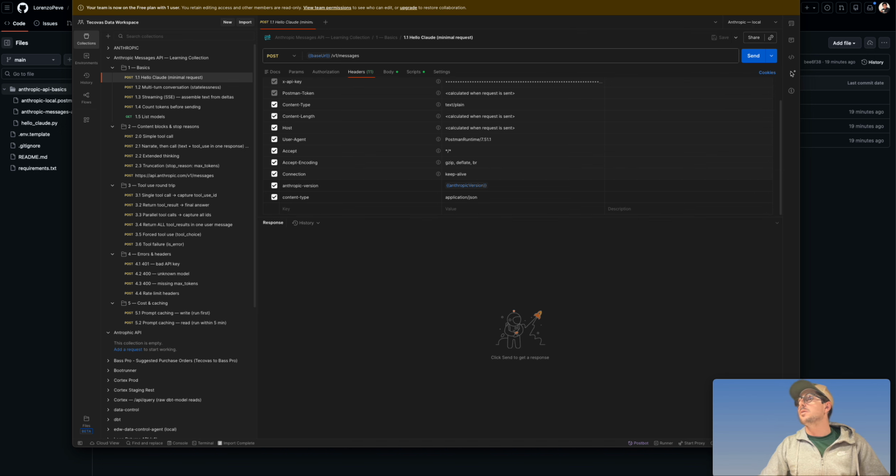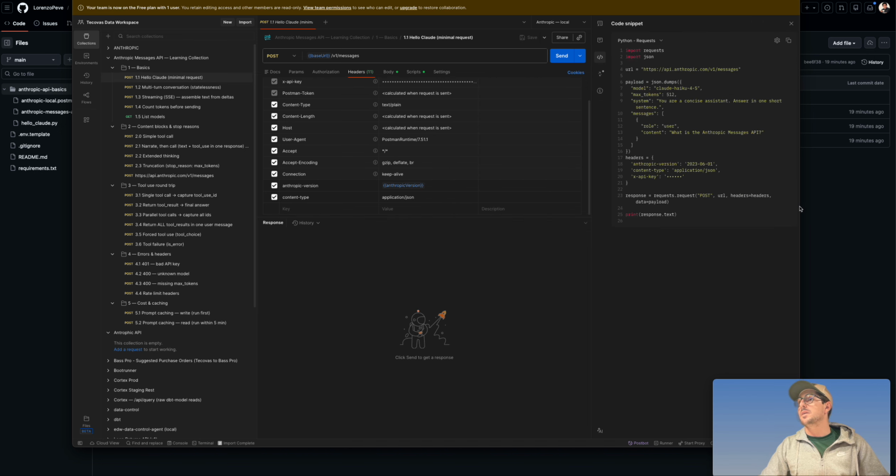The first thing that we are doing, and let me open this right here. We need to remember that at the end of the day, we are just doing an HTTP request, regardless of which client library you are using. So right here we have the most basic request where we have the endpoint, then we have the model that we are requesting. In this case, I'm just using Haiku to save some money. There's no need to do outputs here. And then we have the system prompt and then the list of messages.